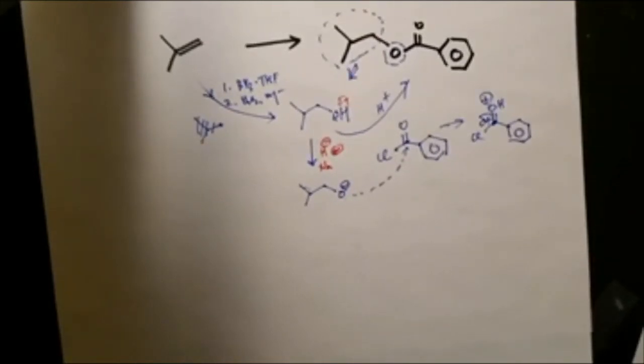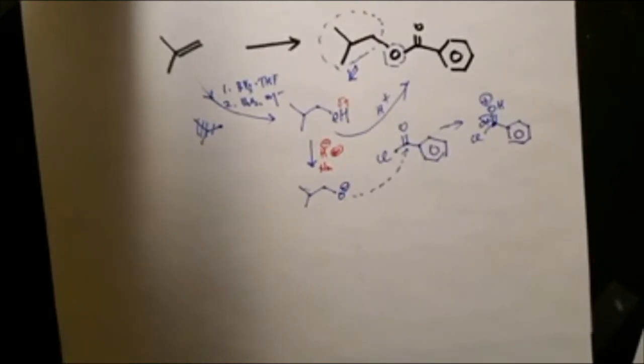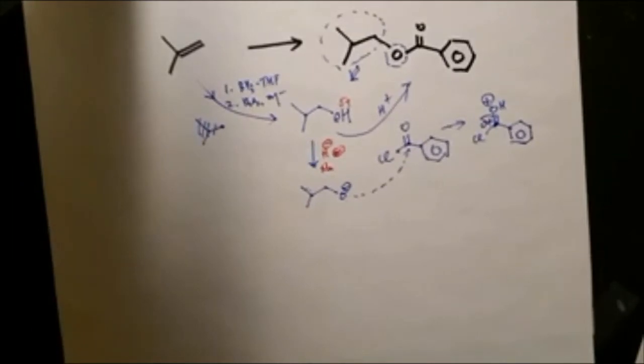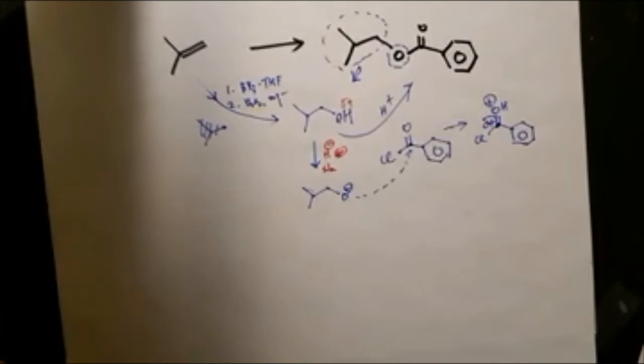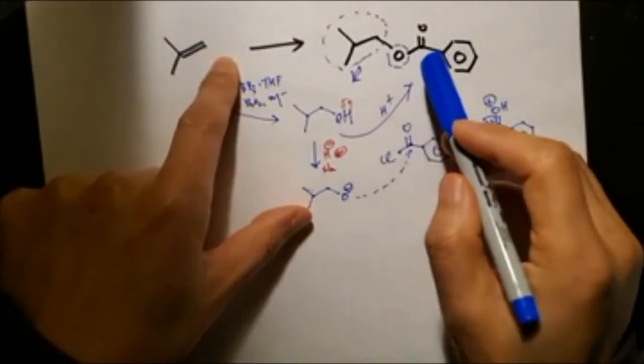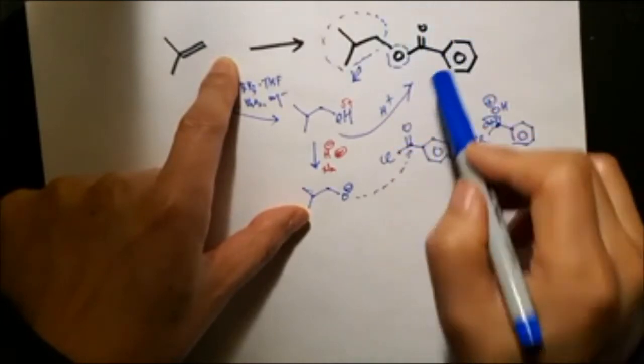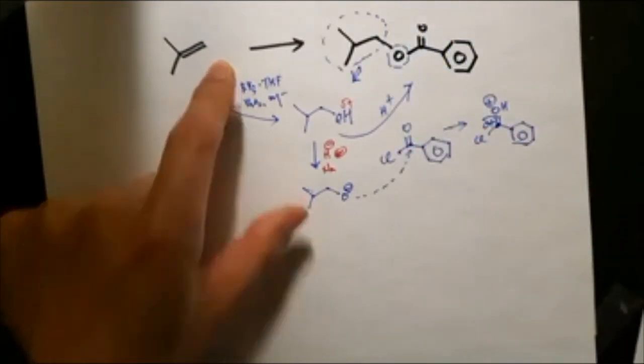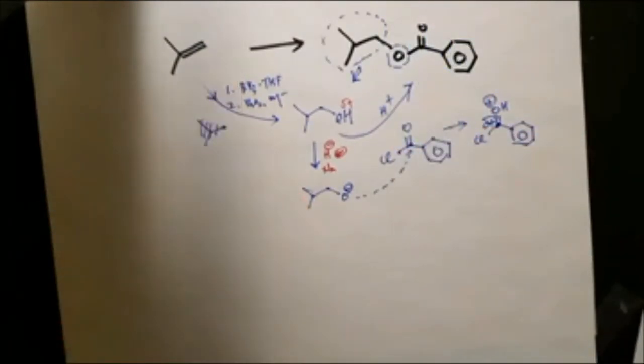Well, some may say, I can do it a different way. I told you in the beginning, you can do it in a different way. You can put the bromine on this carbon anti-Markovnikov and simply do SN2 using this stronger form of acetate, benzoate, as a nucleophile, and you can do that as well. So no problem.